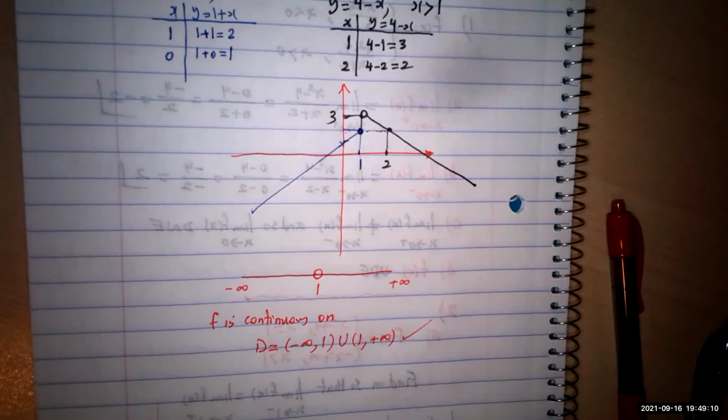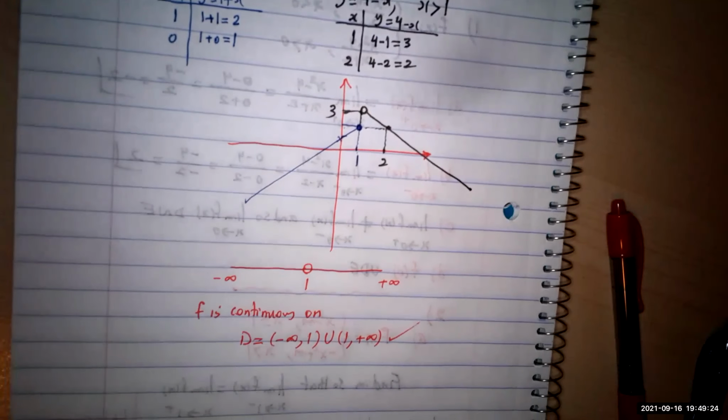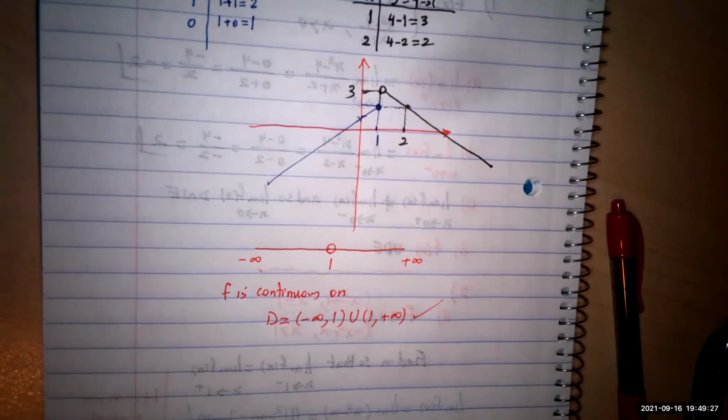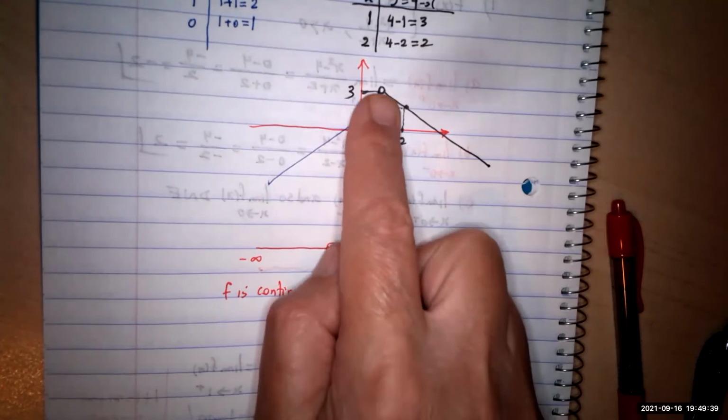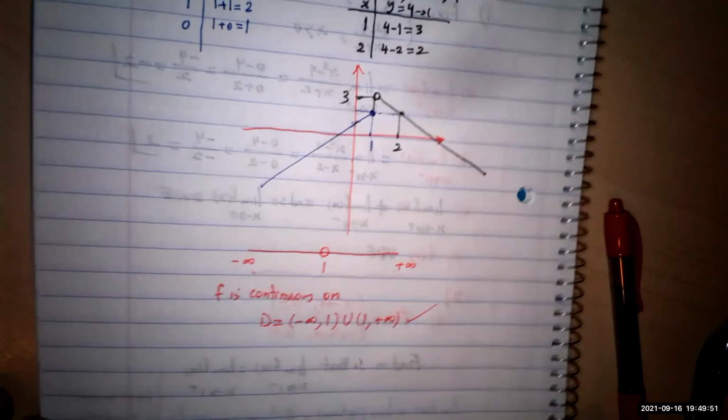But since we graph it, we would like to have a look at the graph and tell us where the function is going to be continuous. Any question? So that's it, just sketching the graph again as you did before, but in this case, instead of the limit, we just look at the continuity. When a function is continuous, the graph of the function, remember, is one piece only. There is no separation over here, but you have the separated part. So this means your graph is partitioned at 1. So this function is continuous everywhere except at 1. Any question?